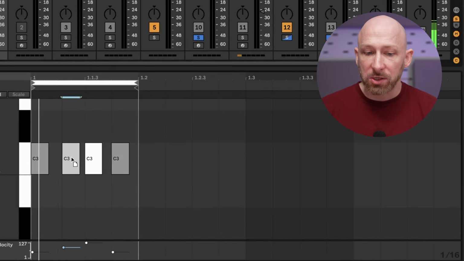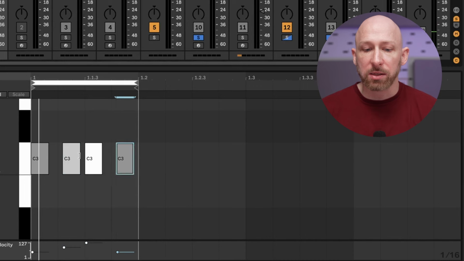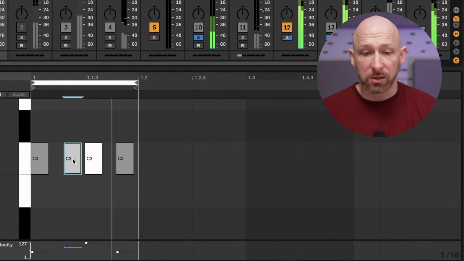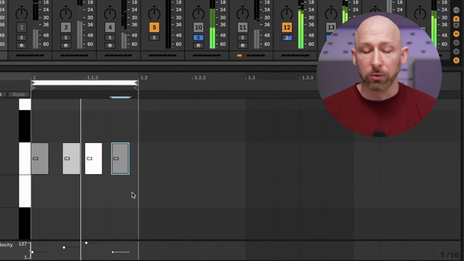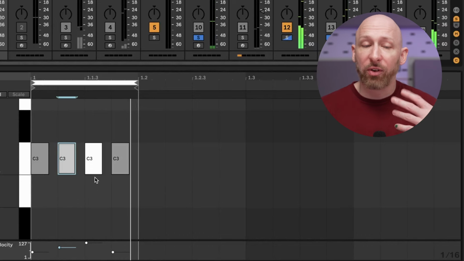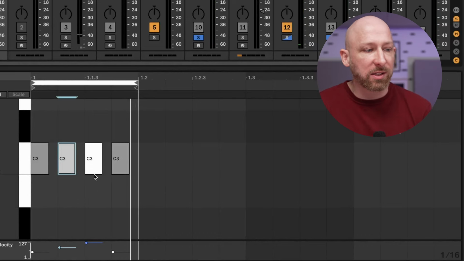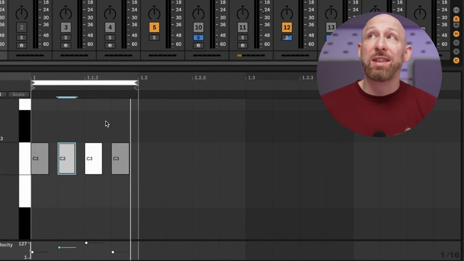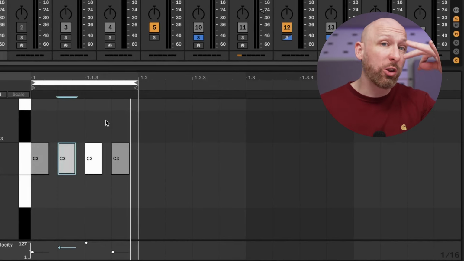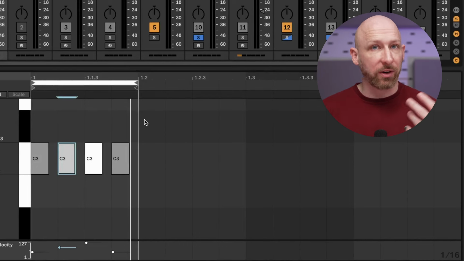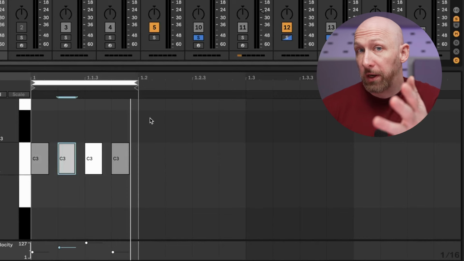Now, it's worth paying attention to how much swing you put in, because a very swung groove is very different from a straight groove. It has a very different rhythmical pocket, and it feels like you dance to it slightly differently. And so don't be afraid of adding this in, but if you do, think that maybe it needs to be reflected in all the elements of your track, not just in one element. Is the global rhythm of your track very swung or not? I don't know. You figure that out for yourself.